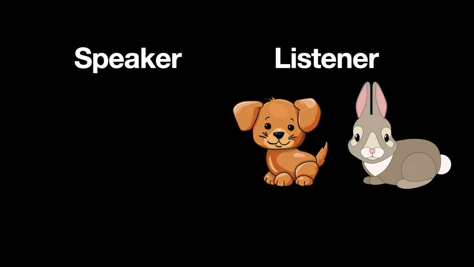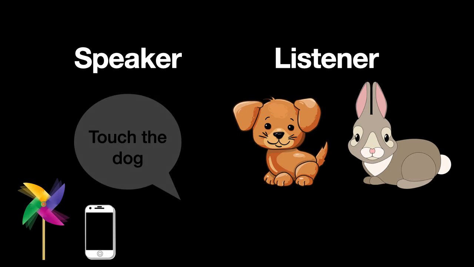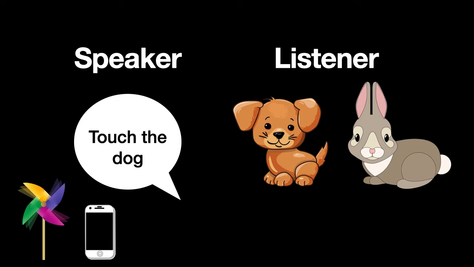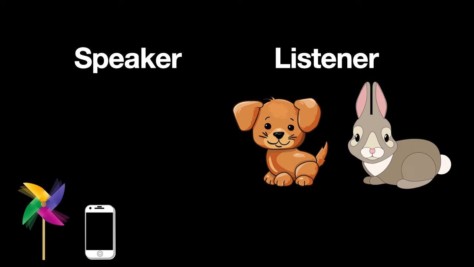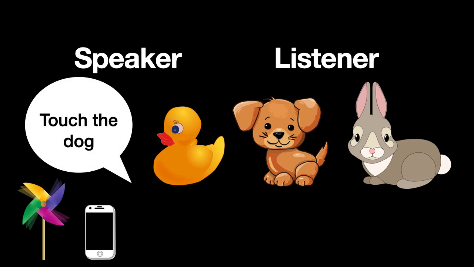Place the items in front of the learner wherever he chooses to play. Make sure he sees the reinforcers you have available. Get his attention and say, "Touch the dog." It's best to check to see if he can do this on his own before you decide to teach him. If he touches the dog on his own, you can move on to other targets or try increasing the array by adding another item or picture and check to see if he can still respond correctly.